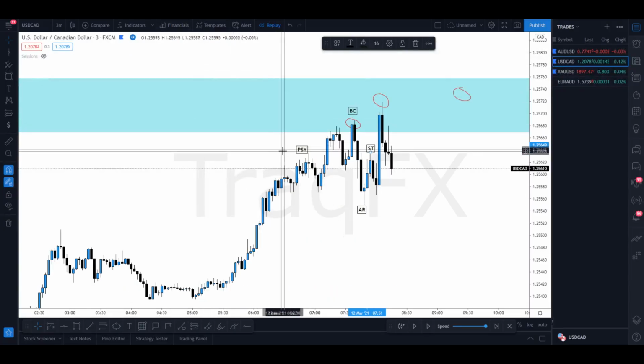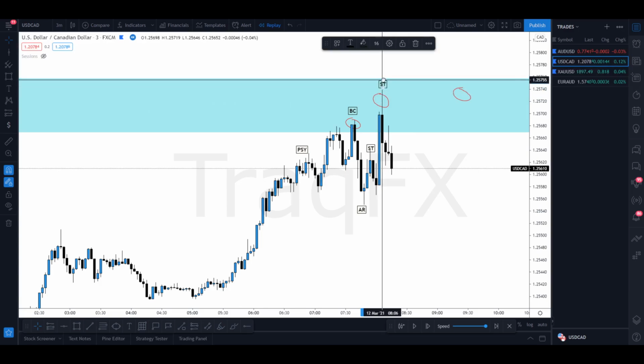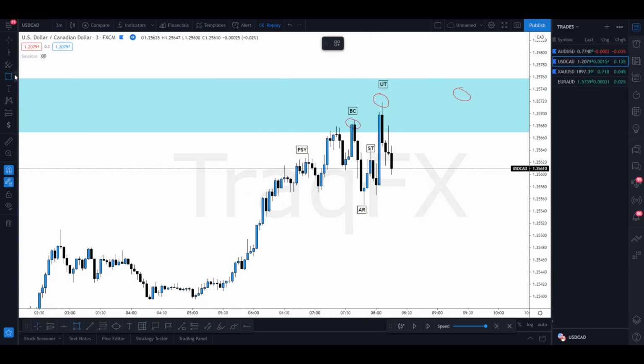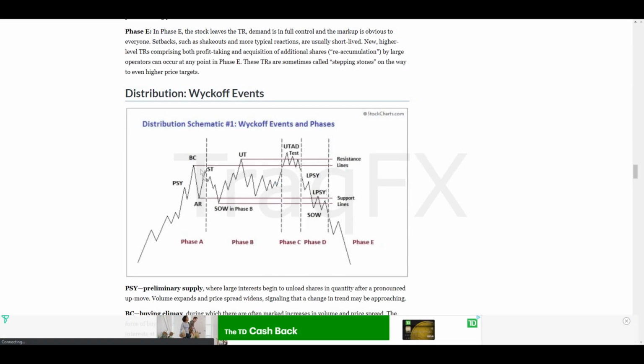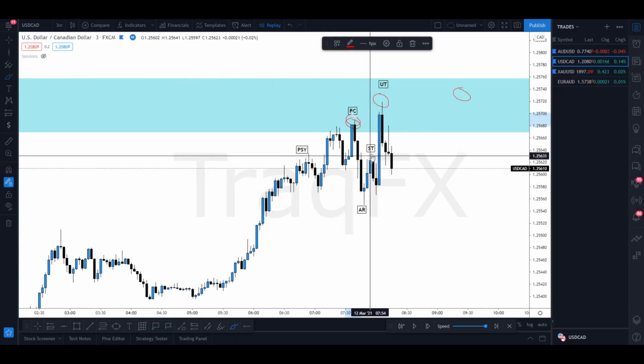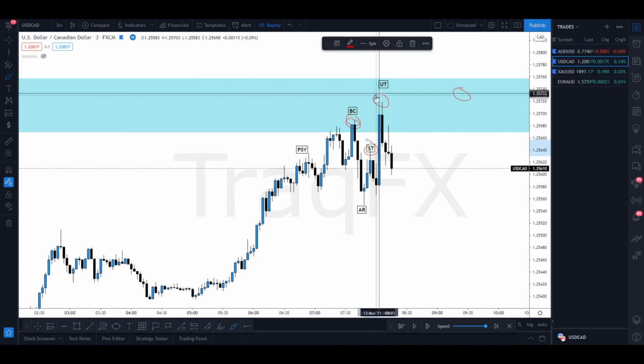We're expecting a UT. So in this case, we have our UT, right? How do I know this is my UT? Well, let's look at it. Like I said, 4 drives. We have one drive, sorry, so we have 1, 2, 3. Now if you take the BC, it'll be 4. Let's take the BC. So 1, 2, 3, 4. We have 1, 2, and then this is the third one.